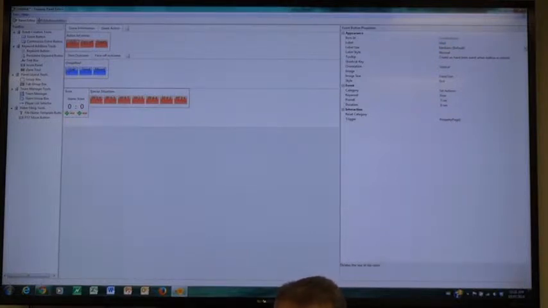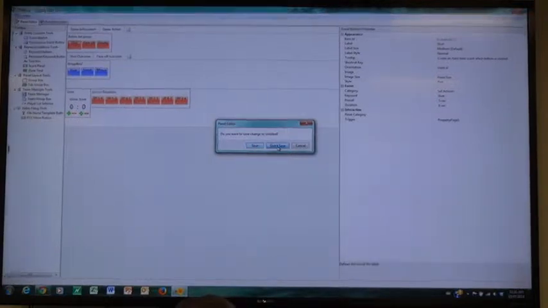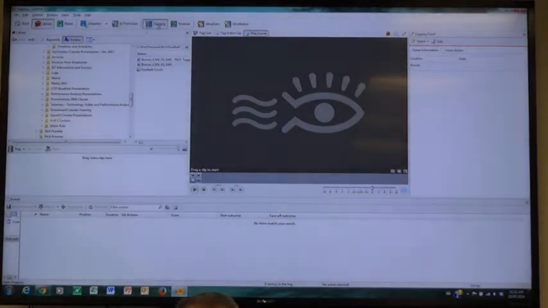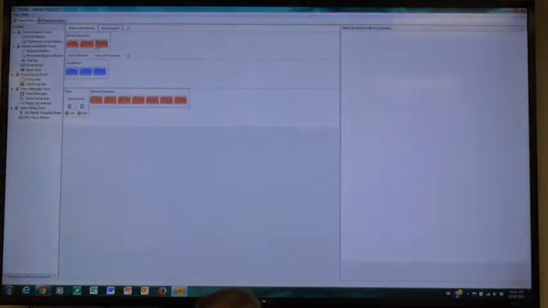So if I actually, I'm just going to X this out, and if I exit out, it's saying you've changed your tagging panel, do you want to save it? Right? So I haven't really made any changes to it. So if I actually hit save, it is going to save the tagging panel with the changes that I made. But here's the tagging module up here at the top, right? So right beside the analyzer module. So go back into edit mode, okay?